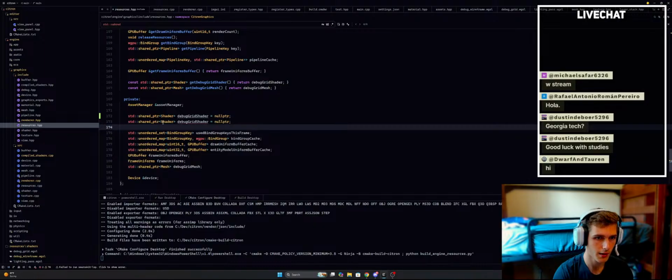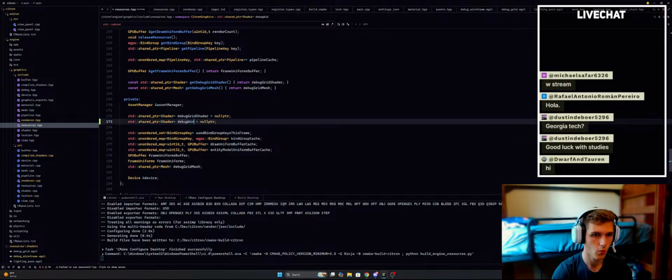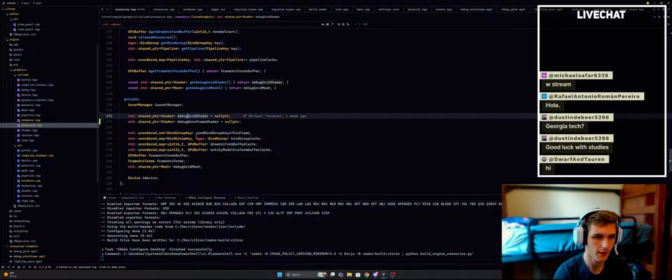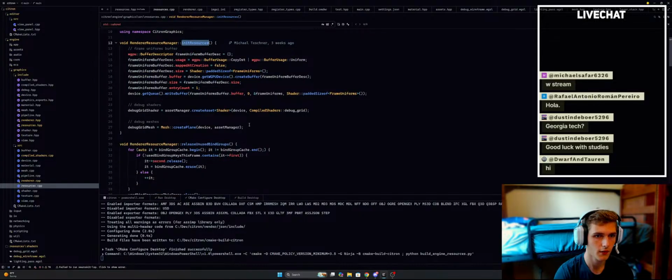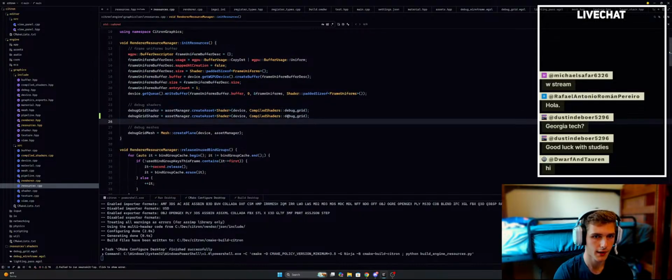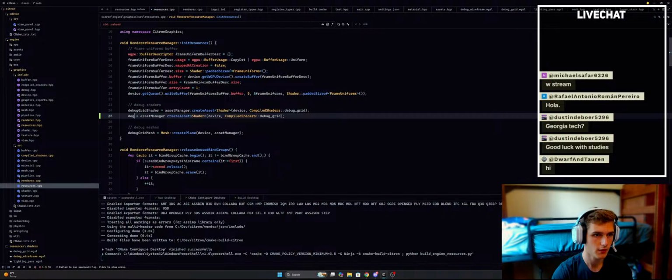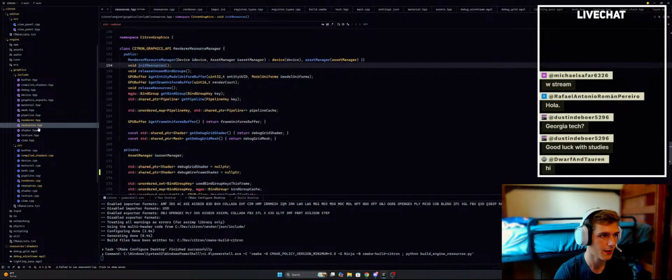Debug grid shader will have shader debug wireframe shader. I think it's init resources. We want debug wireframe shader, debug wireframe, and now we have access to that.